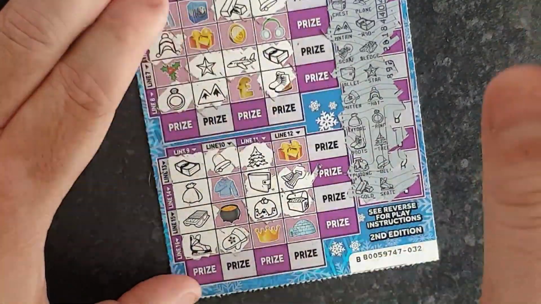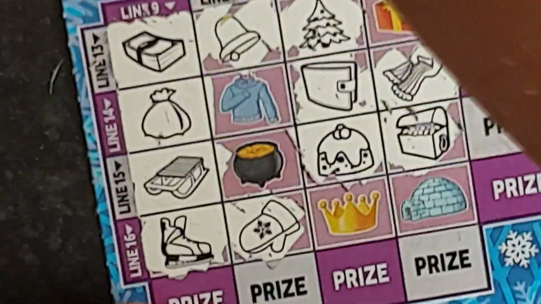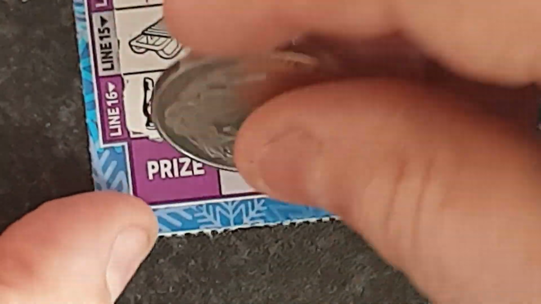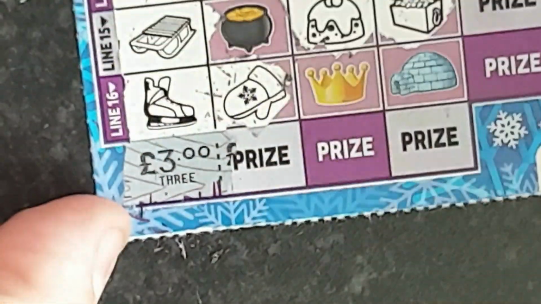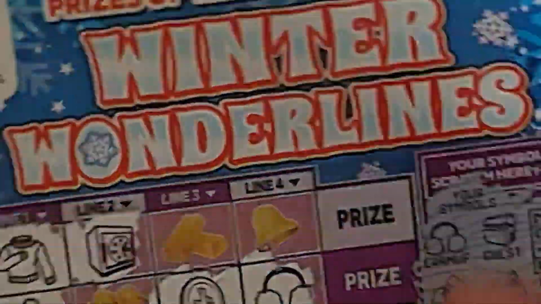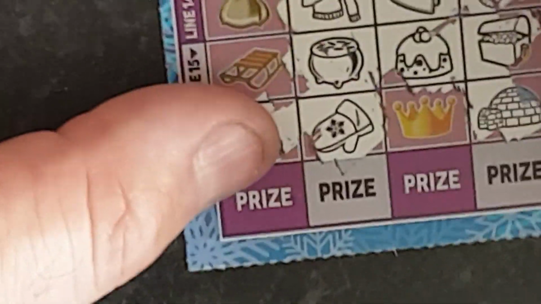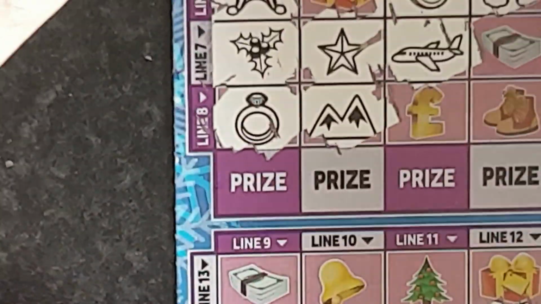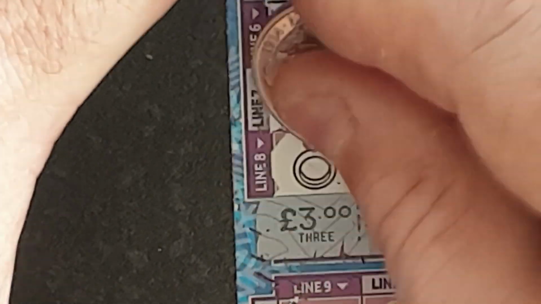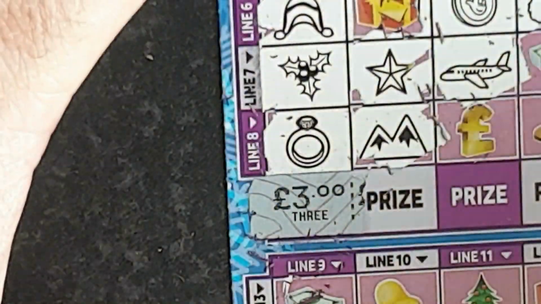Right, so we've got two winners. Like I said, I always check the others. Right, so let's see what the first one is. Is it going to be three quid or more? Three. That's £3 on that one, which is what I thought it would be. Right, the next one, the prize is, where are we going? Here we are. Can we get more than £3? And that one's £3 again. So, two winners, £3 and £3.